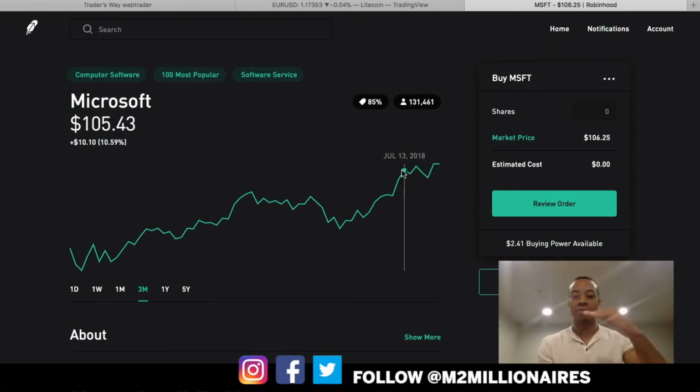If your stock is just flat and it doesn't move a lot, it doesn't have a lot of volatility, you're not going to have the opportunity to make as much money. So you do want something that moves up and down. It is going to have your heart racing, but there's no better feeling than actually making some money here. So those are the top three things to look for to successfully pick a stock.